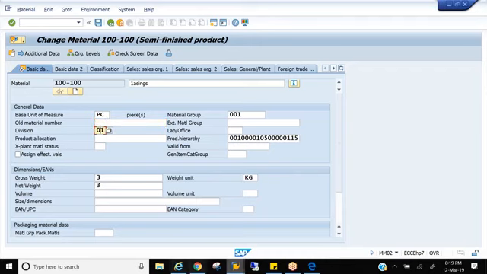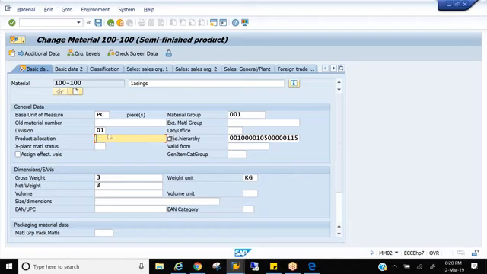Division. We already discussed. Any material you manufacture should belong to one division. This is where it's maintained. Here we tell the system which division this material belongs to, right? Product allocation. Product allocation is a very big concept altogether, again related to the availability check. Product allocation is nothing but reserving stock for some customers, customer groups, distribution channels. It can be anything. There can be some production critical materials. That means you cannot manufacture more than 100 materials a day, right? So that is the production maximum capacity.